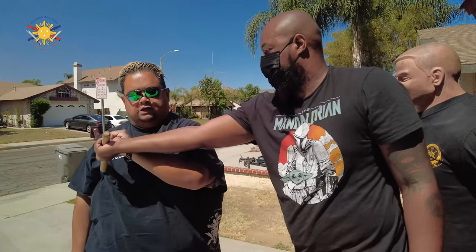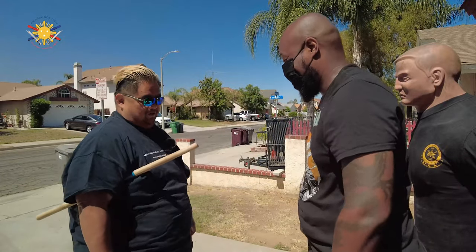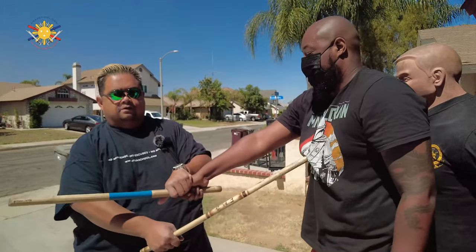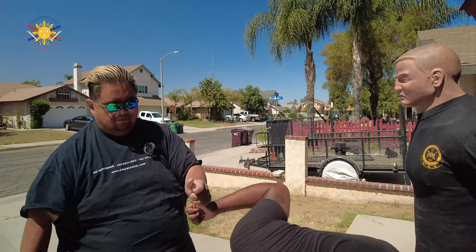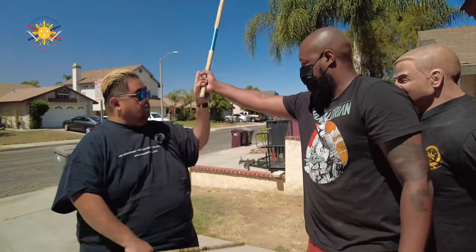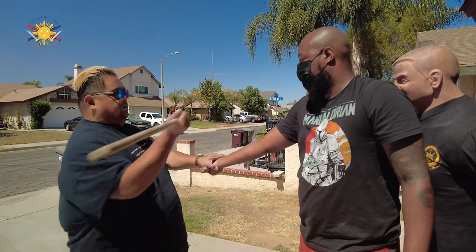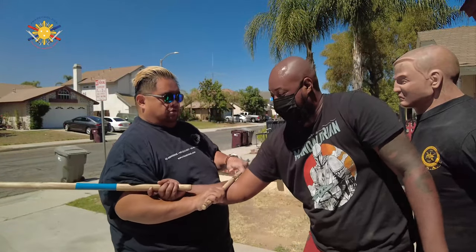Here, lock you in this way. If you're not going to let go, I'm going to do this. I'm going to get your stick again. So strike me this way, here. Boom, boom, here, stab. Pull in this way, disarm. Strike me over here, boom, boom. So this is here, I'm going to push it up this way, so that means I'm opening you up so I can strike you here. And then strike you here, boom. Lock you in here.